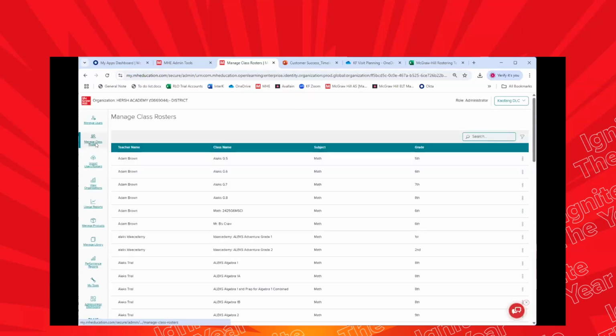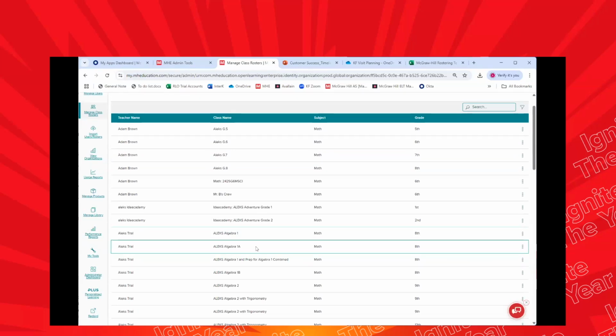All right. So now you are able to edit each class with your student rostering in case there are any changes throughout the way. But the classes that will exist on this particular page, like all these classes, are classes that have already been rostered through import user / roster. But now let's assume that you already have a class, and I'm going to be using my Alex Trial Algebra 1 class as an example.